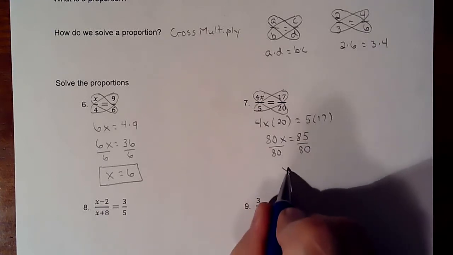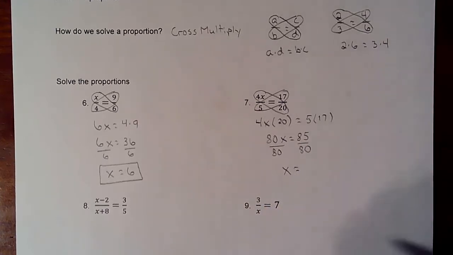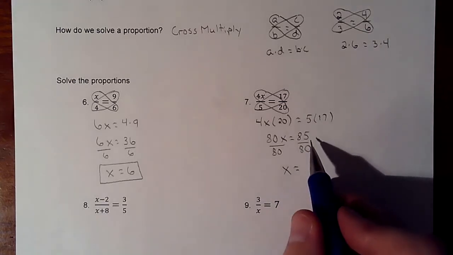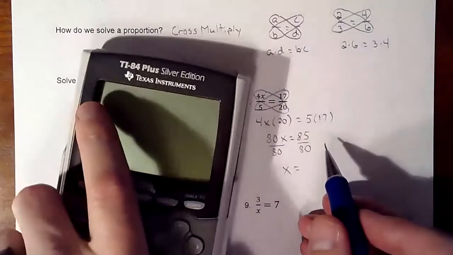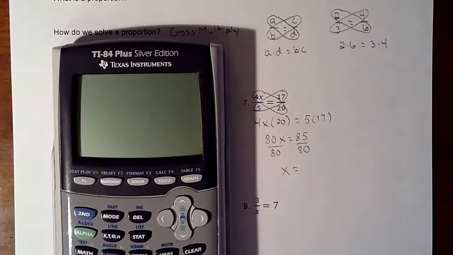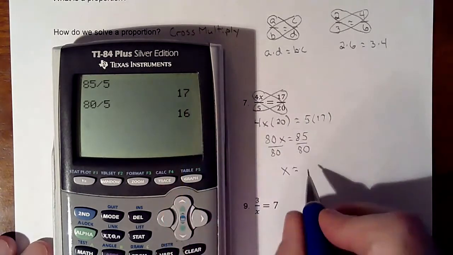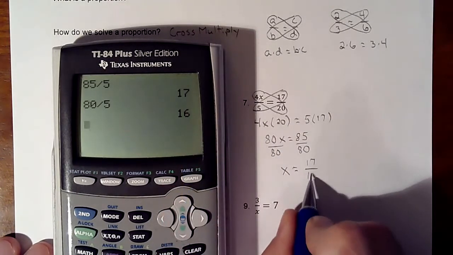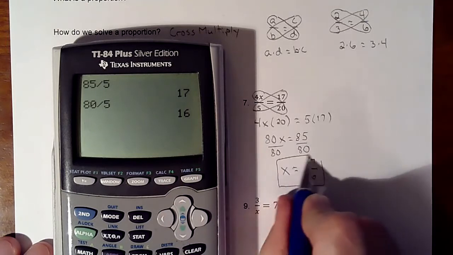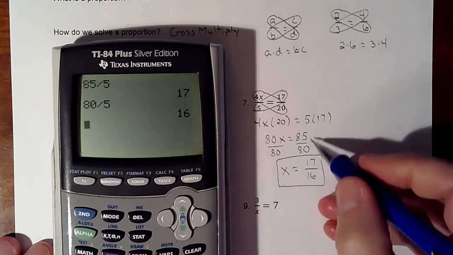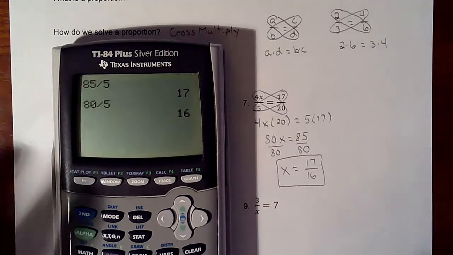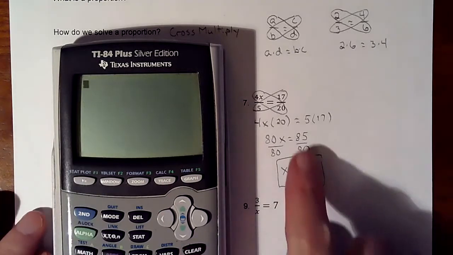All right, so I need to simplify that fraction. Let's say I'm looking at it and I don't really know what goes into it. I look at it and I think 5s go into it. So here's one way to do that: take 85 and divide it by 5, and then take 80 and divide it by 5. So I get an answer of 17/16. That's one way of simplifying your fraction, but if you don't recognize that 5 goes into both of them, your calculator can do this for you without having to figure that out.